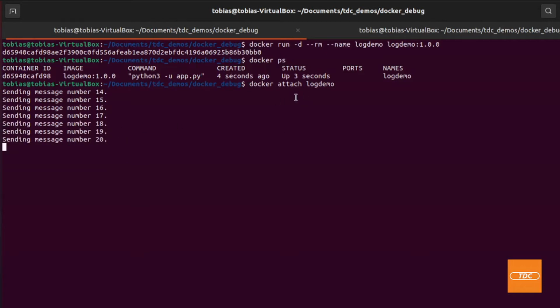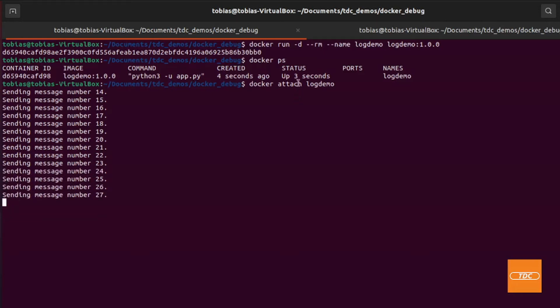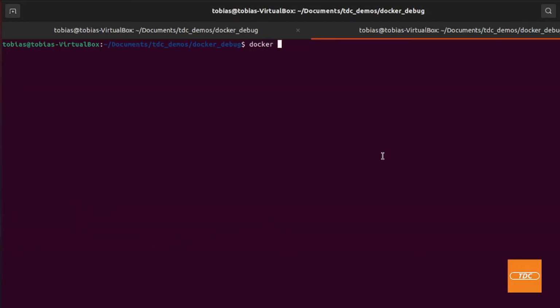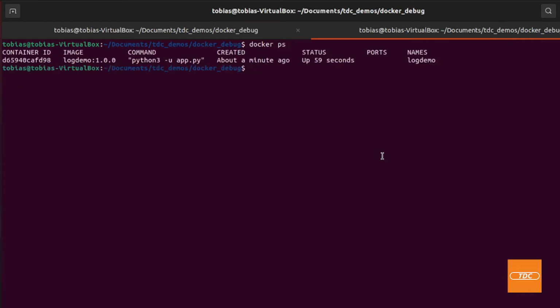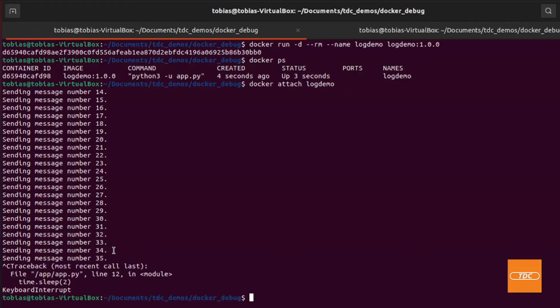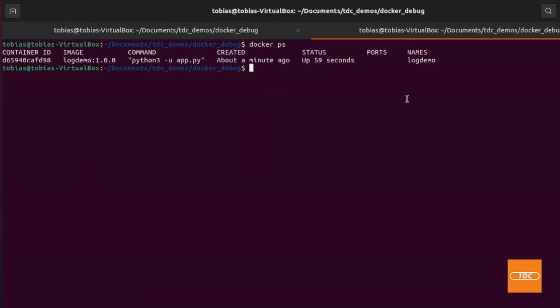The problem with this command now is that to detach from this container, I would need to stop it. And that would be the Control-C key combination, but that will automatically also stop my container. So if I go on here, and I have a second tab open, I do a docker ps, you see my container is running. If I'm going back, I want to detach from my standard out stream, and I hit Control-C, and I'm going back, and I'll check, and my container is gone.